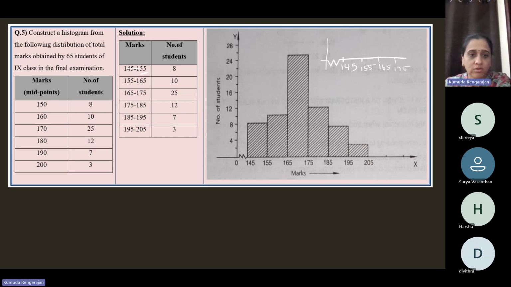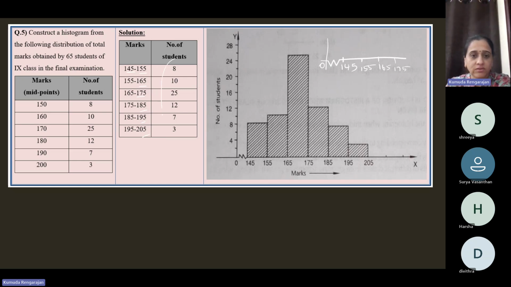These values you should show along the x-axis: 145, 155, 165, 175. Why kink? Because you're jumping from 0 to 145. And from 145, it is 155, 165, 175, still 205. That's about the numbers on the x-axis.